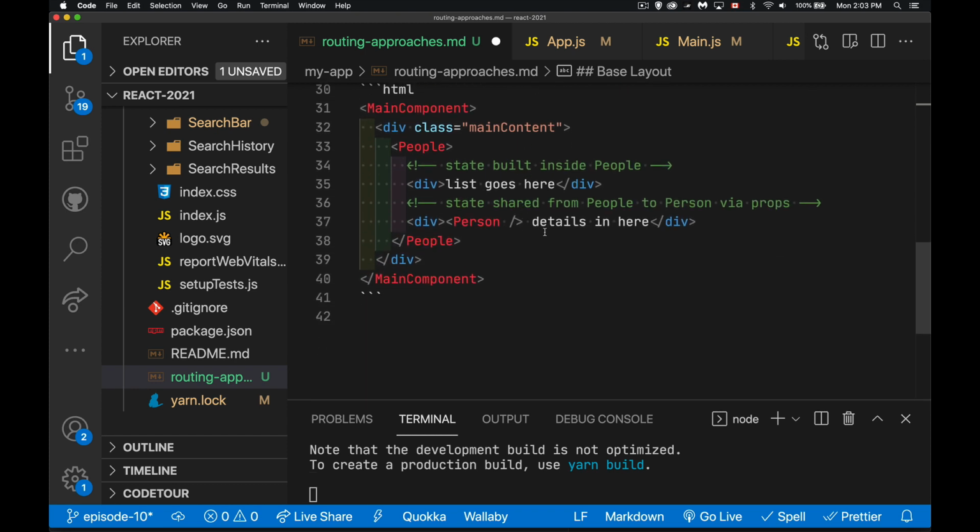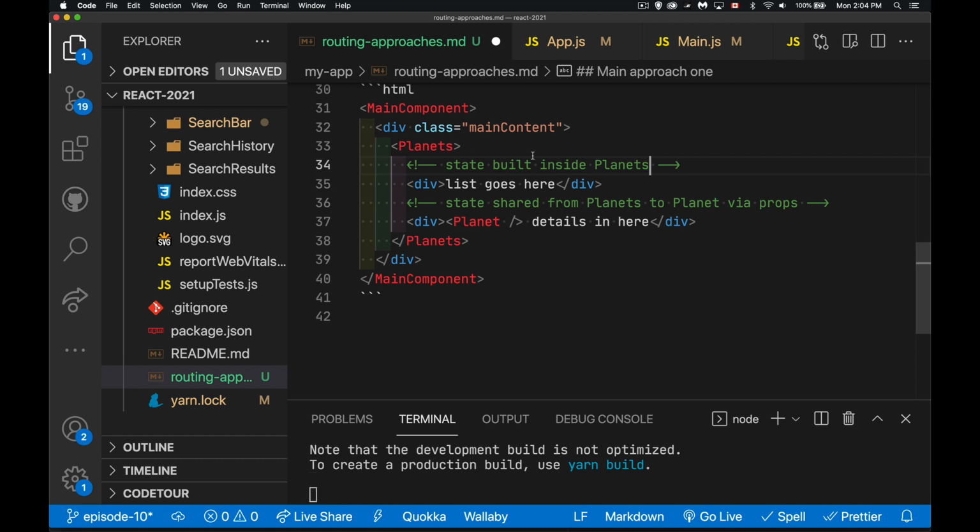The other way we can do this is, like I've got people here, but just to make this a little bit more reflective, we're going to say planets, and then inside that is planet. We have the first level of routing, which takes us to planet, and then inside of planets, that's where we actually get the state, from planets to planet. So inside of planets, this top level one, that's where we're putting the state, the data for films and planets is going to be at that top level. And then inside of that is the other component, nested inside.